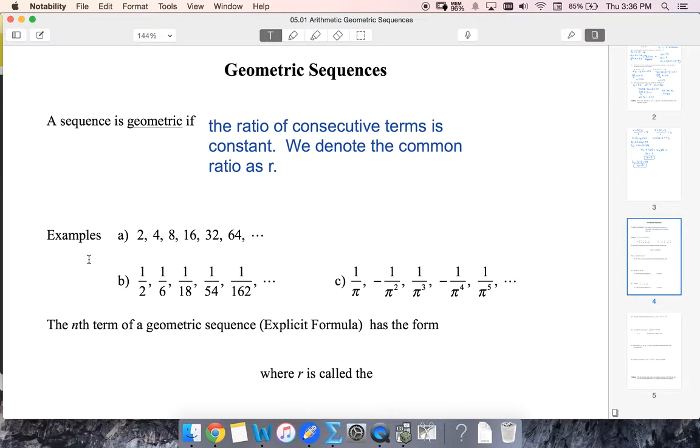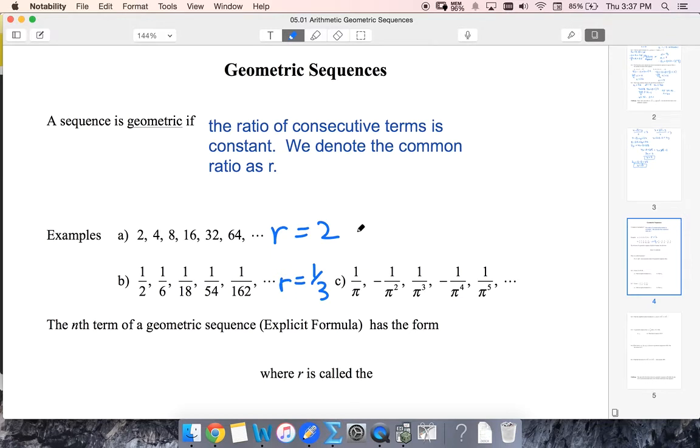So looking down in these examples of geometric sequences, we can see that each time in this one we're multiplying by 2. So in this case, our r value is 2. In this one, every time I'm multiplying by 1/3, so we can have fractions as our common ratio. And notice we wouldn't say that we're dividing by 3. We always want to be thinking of how we multiply, because the converse, finding consecutive terms, we're finding the ratio.